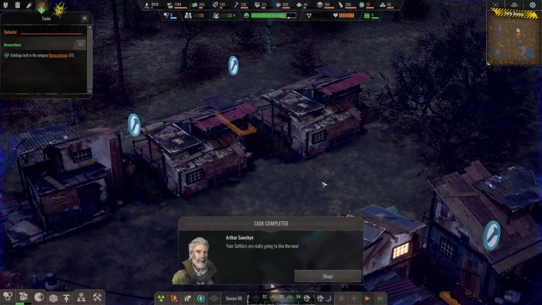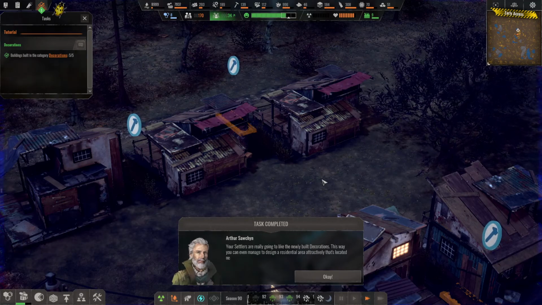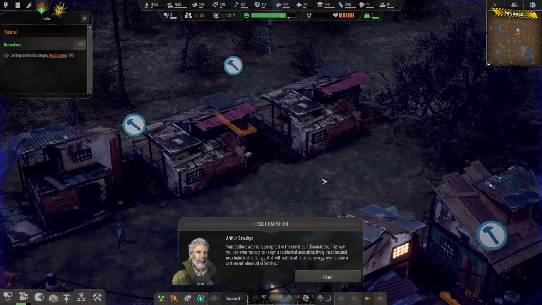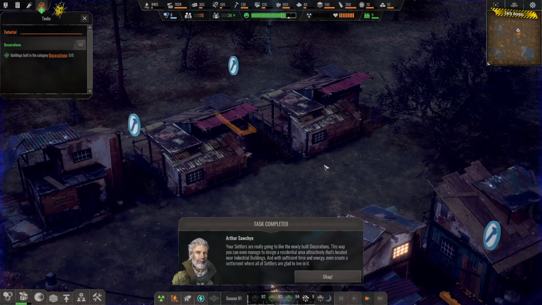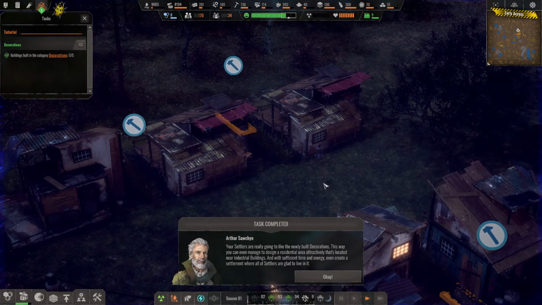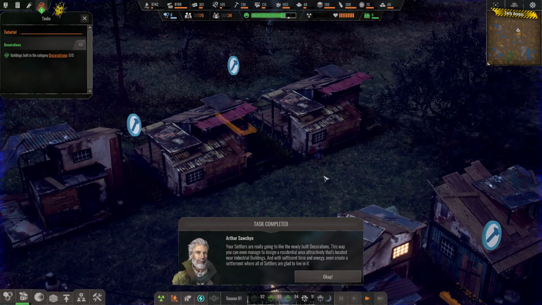Your settlers are really going to like the newly built decorations. This way, you can even manage to design a residential area attractively that's located near industrial buildings. And with sufficient time and energy, even create a settlement where all your settlers are glad to live in it.